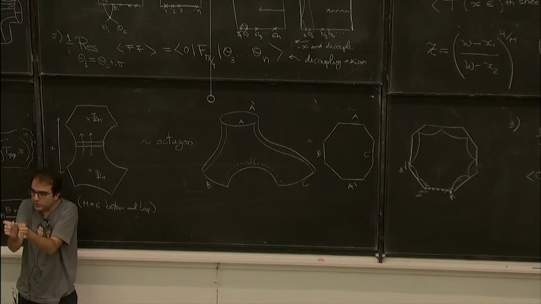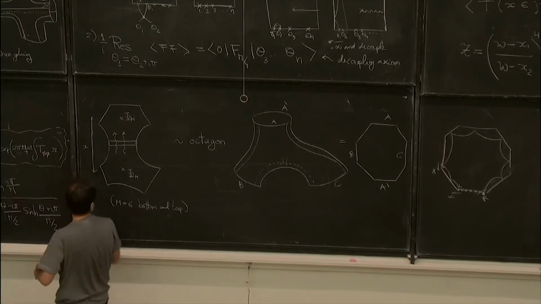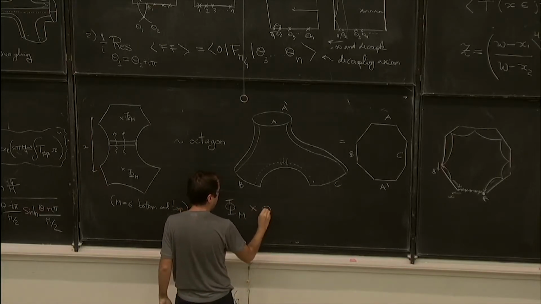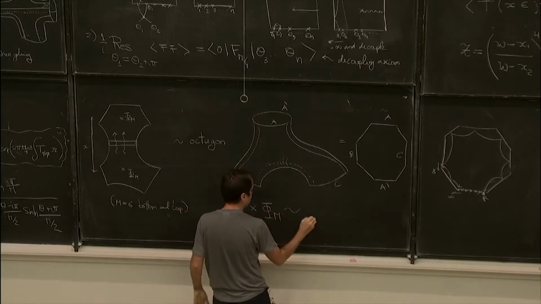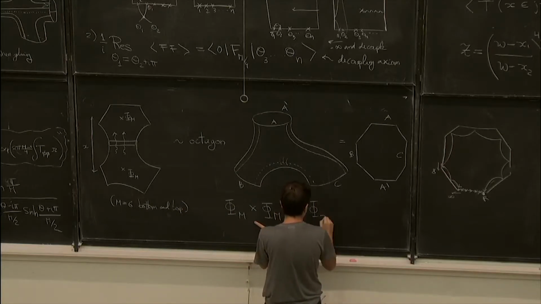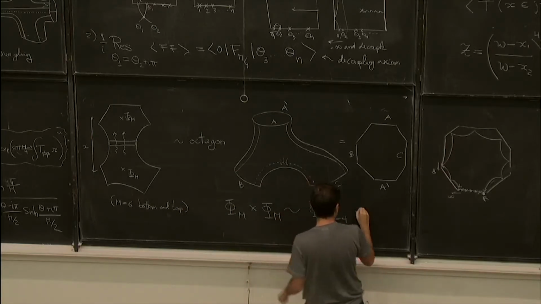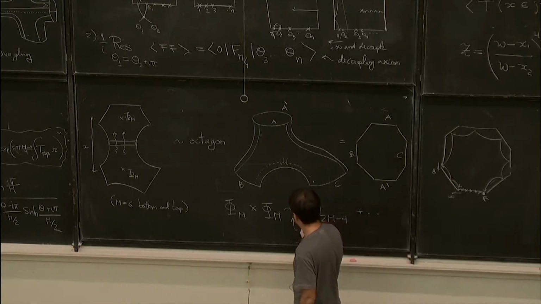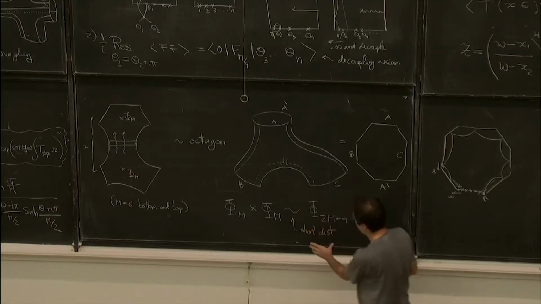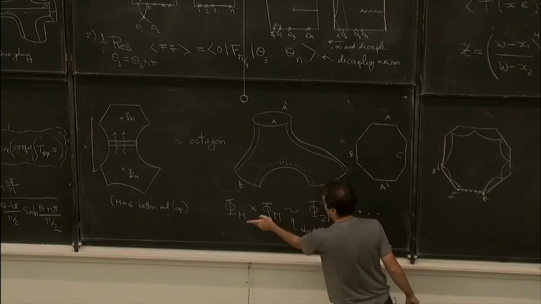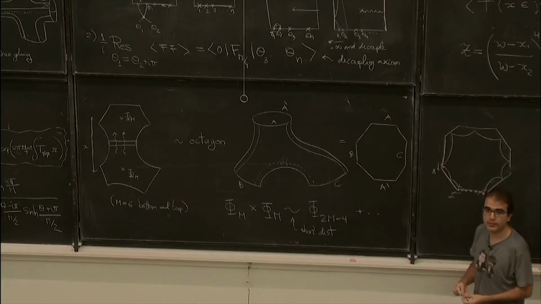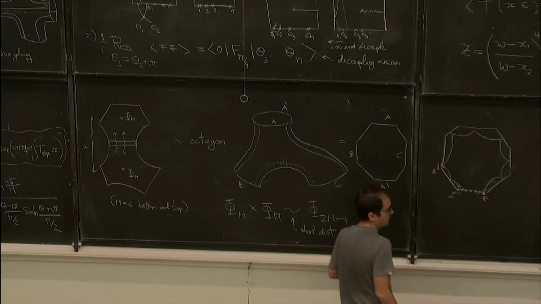So you bring them close, and what do you expect? You expect to find some kind of OPE of these operators, where if I have phi m times phi m, I expect to find in the OPE of these operators something like phi to m minus 4 plus other stuff. Right? And what we want to do is study the short distance. We want to study some short distance examples and look for signs of this OPE that we expect when we join these 2 twist operators. Okay? Good. So let's do that.